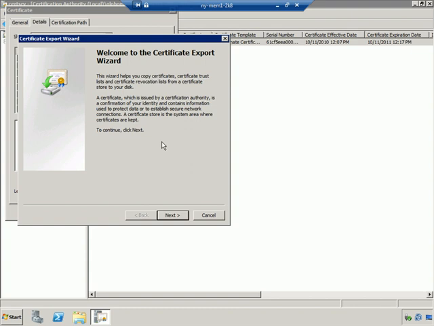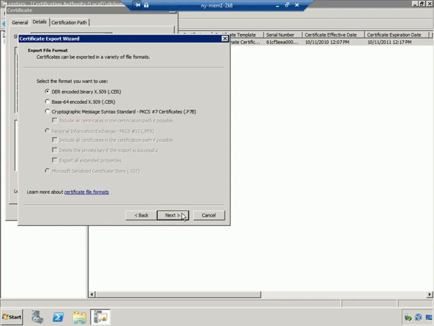Obviously, it has to be connected to the network. That's how we went to the root of the C drive here. But if we didn't, you know what? That file easily could have been burnt to a CD and then shipped to the other office, okay, or emailed. If you have a secure way of emailing it, you could email it to somebody in the other office. Okay, but now this certificate is here and we need to export it out. So I'm going to go ahead and click Next.